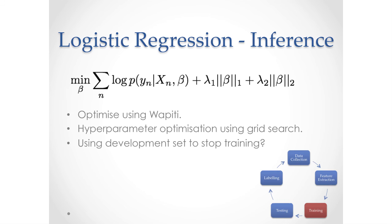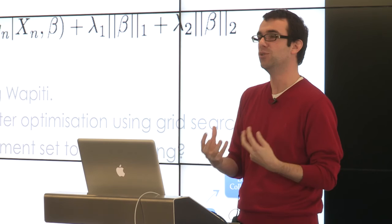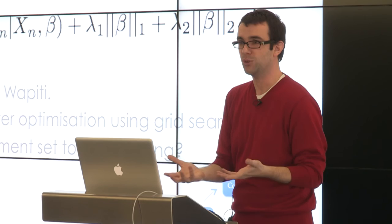There's this lambda 1 and lambda 2, which essentially mean how strongly do you want to constrain or regularize these parameters? How strongly do you believe that they're all zero? How much data do you need to see before you're convinced that the word cartridge probably means that you're talking about an ink cartridge and not ink hardware? So you've introduced in this mathematical problem these extra parameters that you somewhat need to choose.